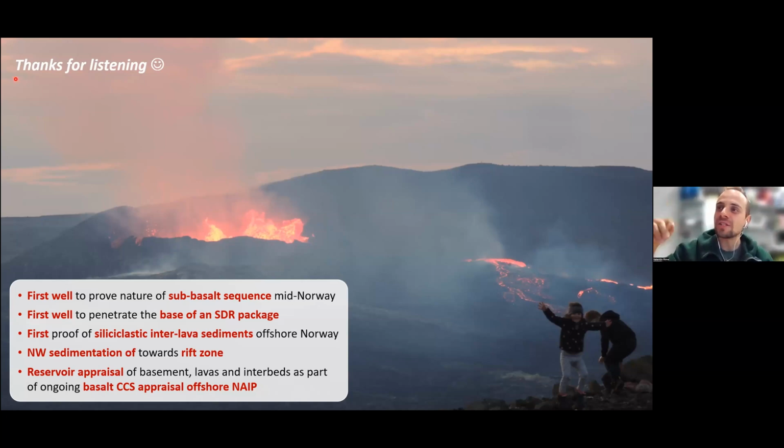I have a question for the last two speakers about this IODP expedition, which I'm very interested in. You've shown here that you have sedimentary intervals, and I'm very much interested in those. And you've shown on your log, you have approximately, let's say, 10-20% of sediments. And I've worked in the Danakil Depression, and there I have seismics, and I also see seaward dipping reflectors on my seismic. But when I go in the field, I see a majority of sediments and a minority of lavas. So I would like to know whether in other cores you found more sediments, or if therefore the Danakil is maybe something very special.